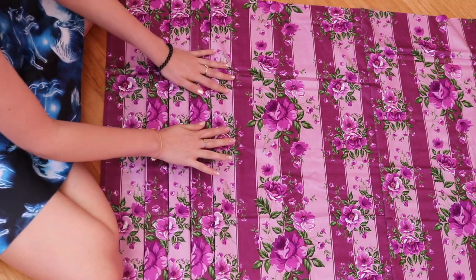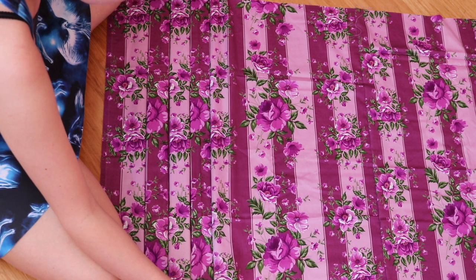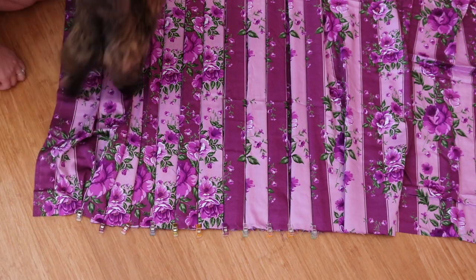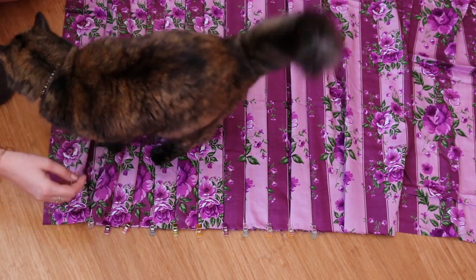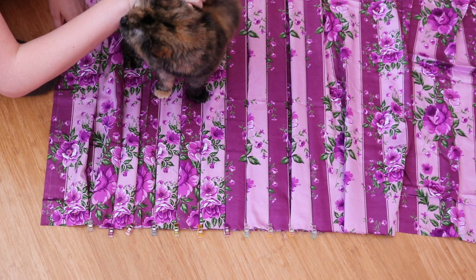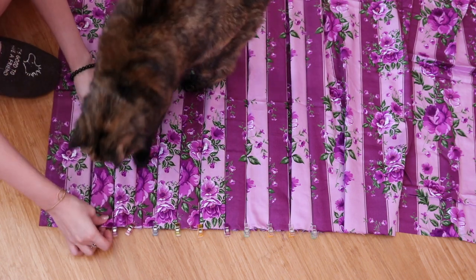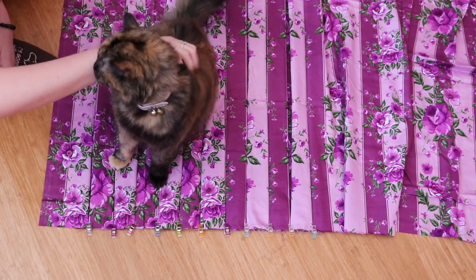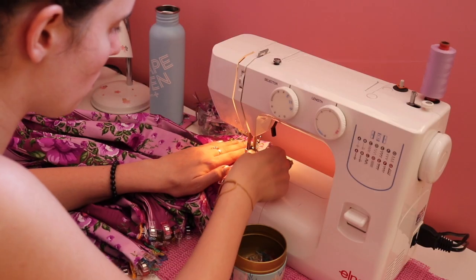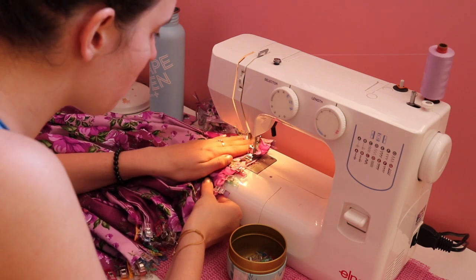I don't know if that makes any sense, but if you watch me pleat, I pull the fabric over the top of the color in front of it, pin it, and then pull the next stripe underneath that color to create that box pleat. I used a lot of my sewing clips as well as some encouragement from Brian, who really just wanted all my attention because God forbid I do anything other than show her love and give her treats.